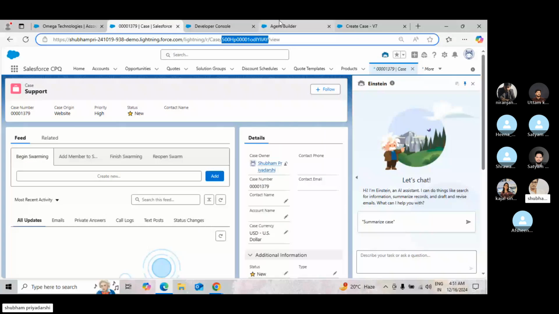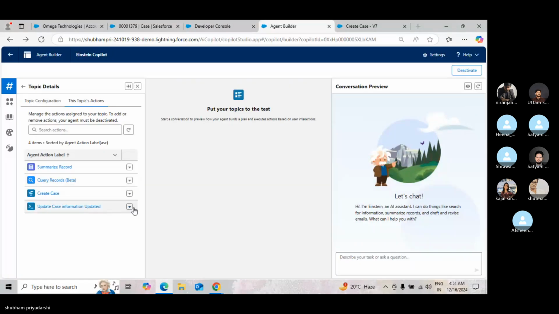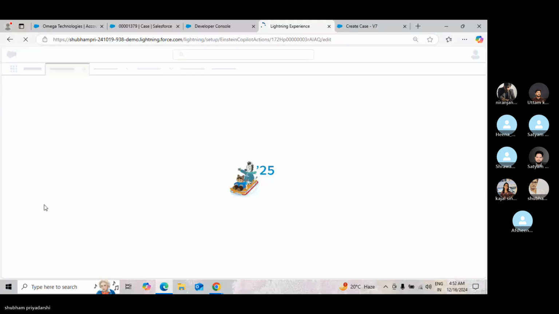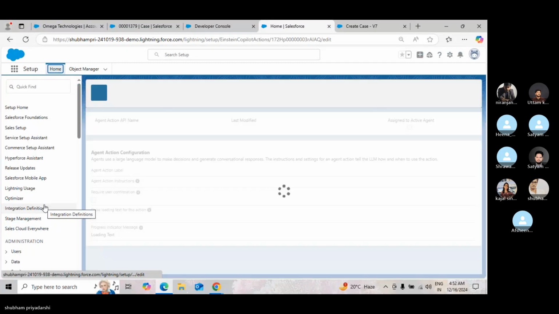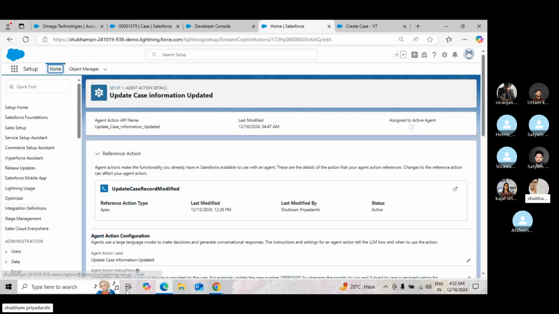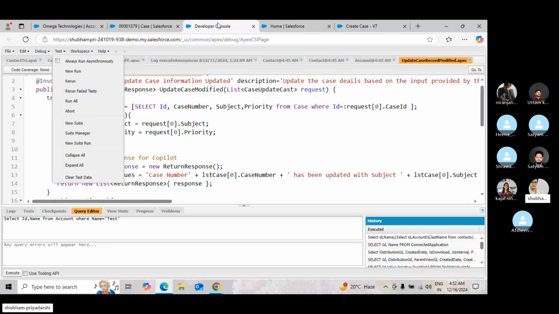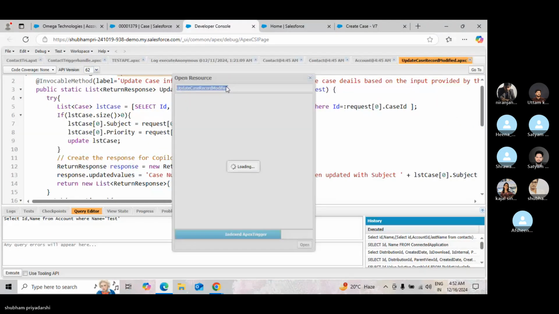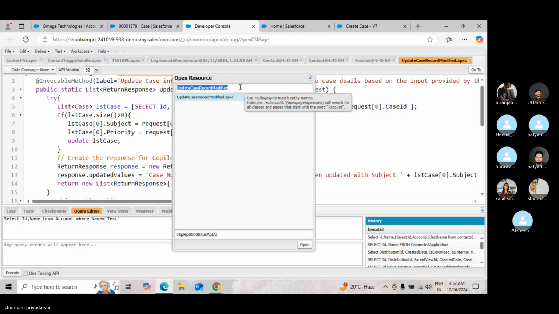Let me check it. Apex class last modified. Let me see what we have. See.